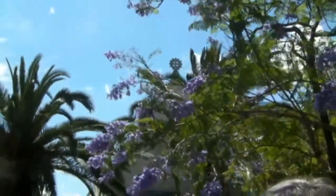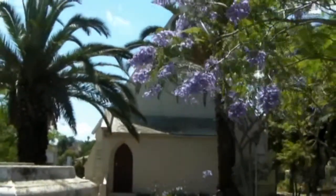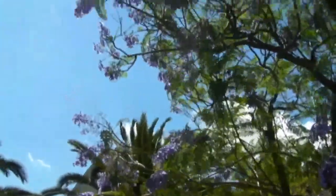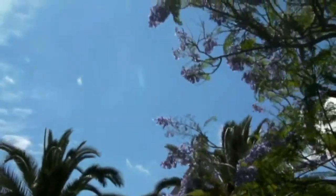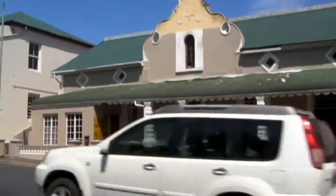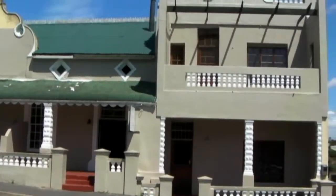Wasn't this first the Anglican church? Yes, the Anglican church. But it says the New Apostolic Church. Ja, it was sold by the Rijksbank. It had me a bit fooled. This was the Anglican Church, yes, but now the Apostolic Church. It is 1859. It's in the time of Sophie Gray, but there's no proof to say that it is a Sophie Gray. I think the next arch has been added on and the triangle pit and the window's been changed, but this is a typical Malmesbury gable.